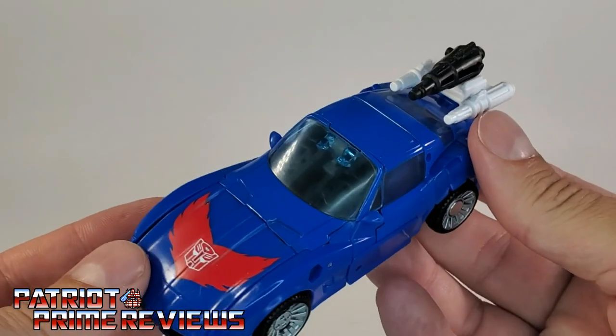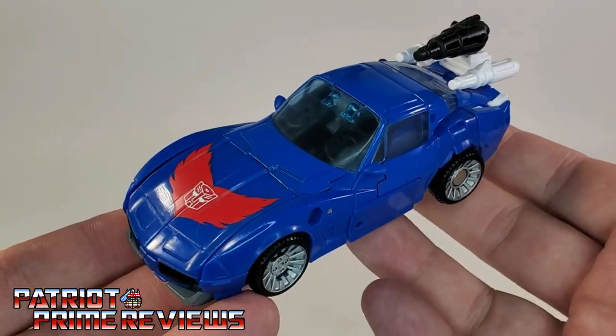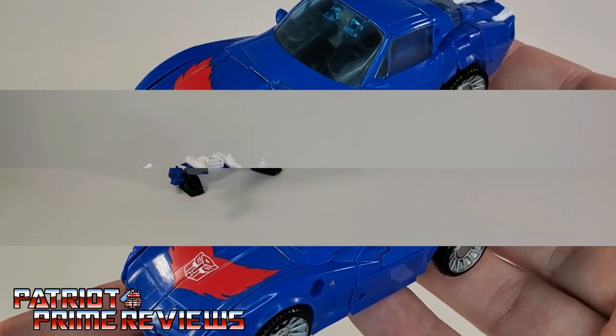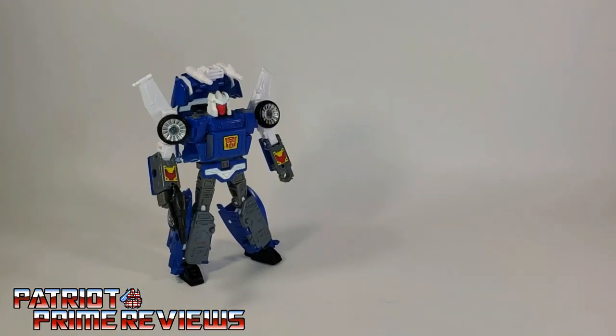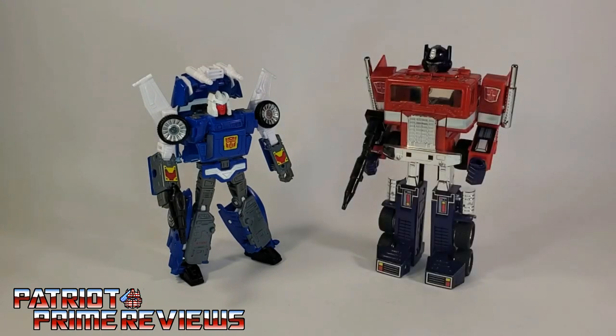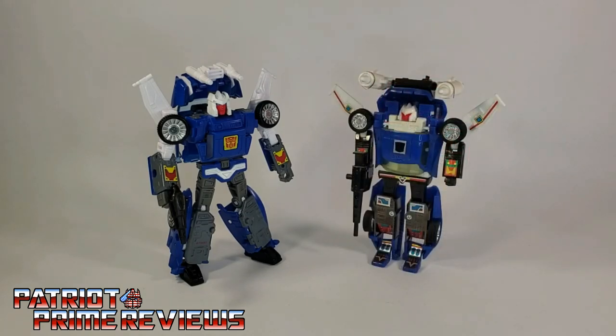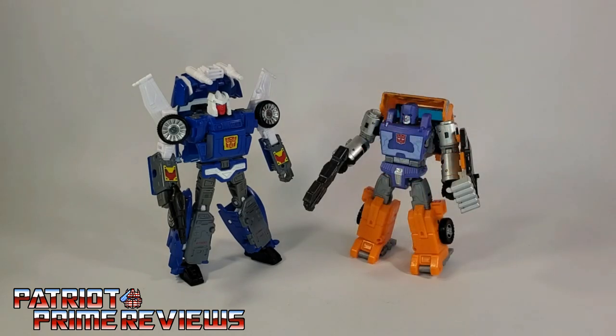So there you go, guys. There is Transformers War for Cybertron Kingdom Trax in vehicle mode. And now for some quick size comparisons. Here is Transformers War for Cybertron Kingdom Trax with Generation 1 Optimus Prime, Generation 1 Trax, and Kingdom Huffer.